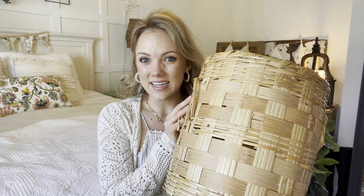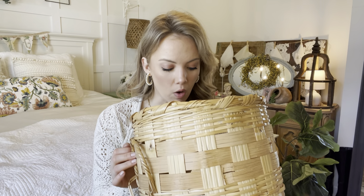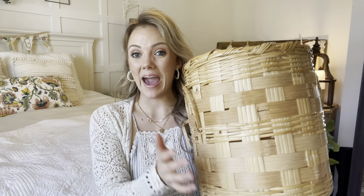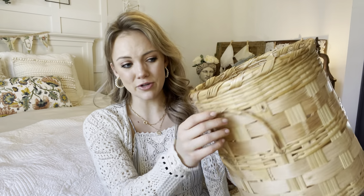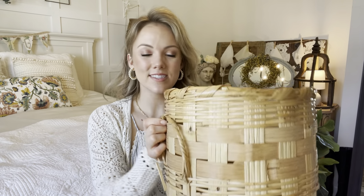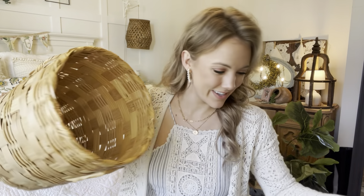When I saw this basket, I wasn't in love with the color — it's not really yellow. But this basket has such a unique pattern to it. I love these little handles on the sides — they're actually attached at the top and don't work, which is kind of quirky. I love the size of it. I spent $10 on it.